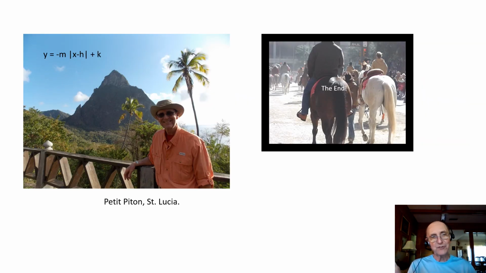Well, I think it is interesting to notice how geological features approximate geometrical shapes. You're looking here at Le Petit Piton on the island of St. Lucia. This is a volcanic peak, and the geometric form of it as it now stands approximates the equation that I'm giving you there. By the way, the minus sign in front of the m, being the slope, indicates that the vertex points upward rather than downward.